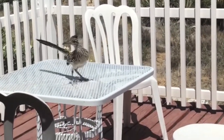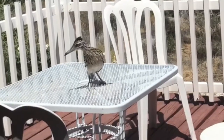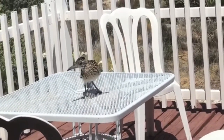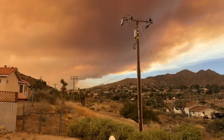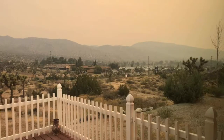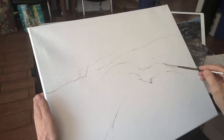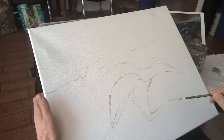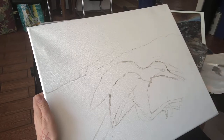We named this roadrunner Terracac — you might wonder what kind of a name that is. Terracac's visit and the atmospheric drama of the fire were the two parts of the story for this painting. While I see him at least a few times a week, I've never seen him return to the deck for such an extended visit. That was a special occasion where he got close and allowed me to take so many pictures.